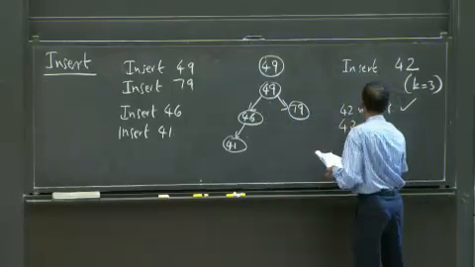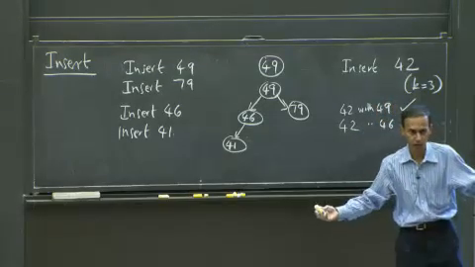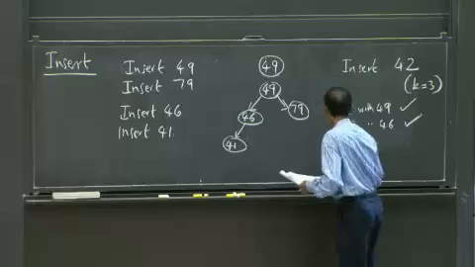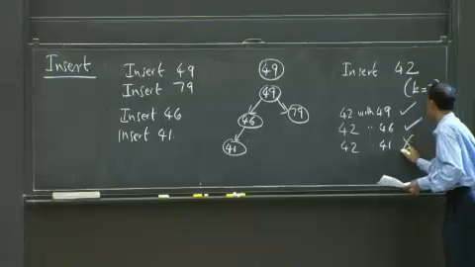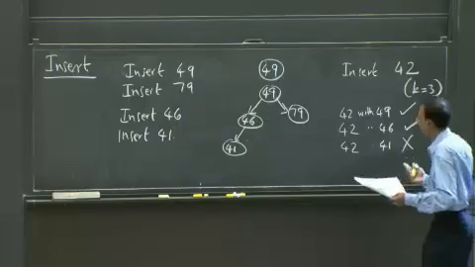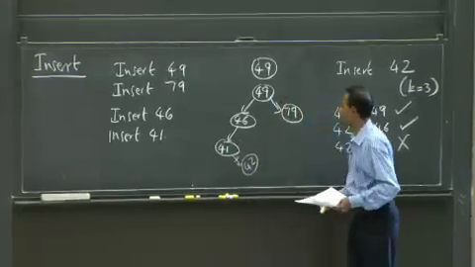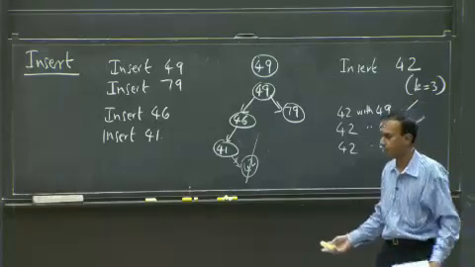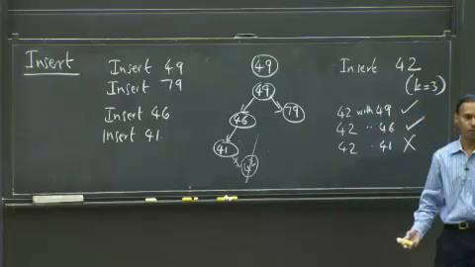And then you compare 42 with 46. Again, it's less than 46, but it's more than 3 away from 46. So that's cool, and you go left. And then you get to 41, and you compare 42 with 41. In this case, it's greater, but it's not k more than it. That means that if you didn't have the check, you would be putting 42 in here. But because you have the check, you fail. You say, look, this violates the safety property, violates the check I need to do, and therefore I'm not going to reserve a request for you.